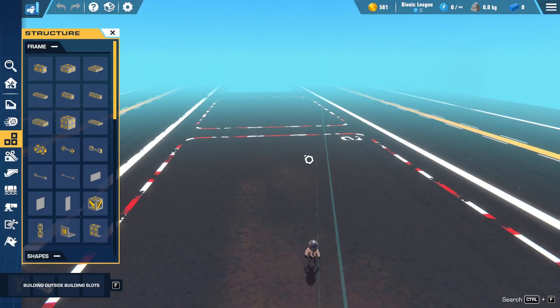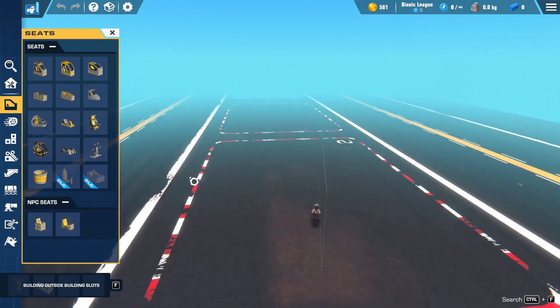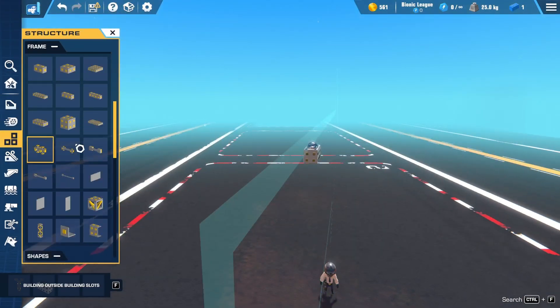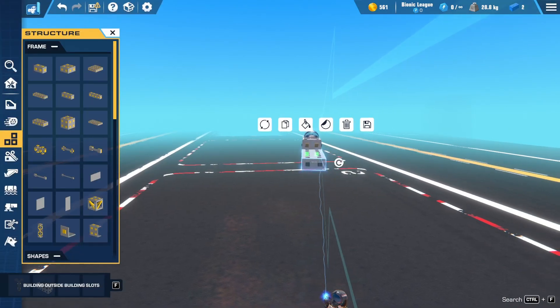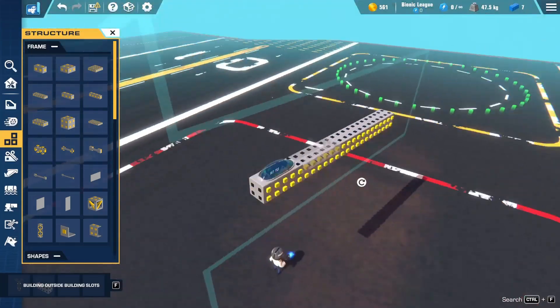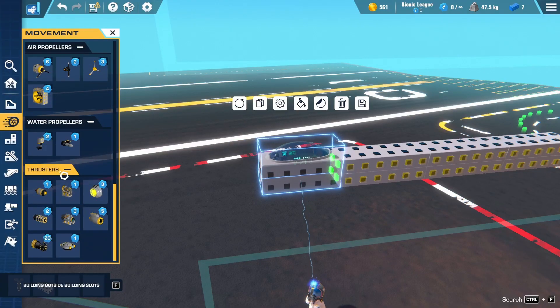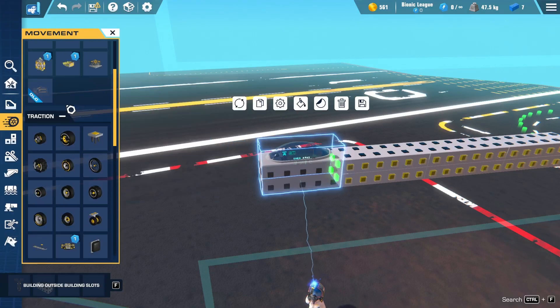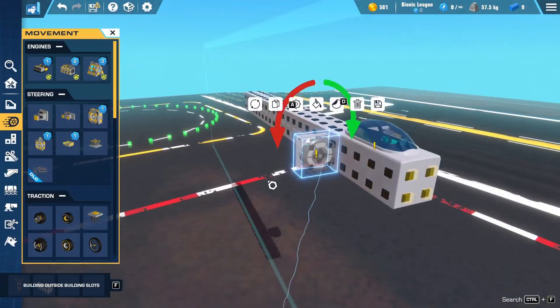If you've been struggling to figure out how to do sail wings, this is going to be a good answer. I'm going to build it in the most basic template I can for you to follow along. So, we're going to need a seat, then get our basic frame down — as per usual, planning is key. Then just copy the frame out, and next we need our rotating servos, which are essential for the flapping. Just slap them on like this, grab it, put it to the other side, and you've got your flapping mechanism.